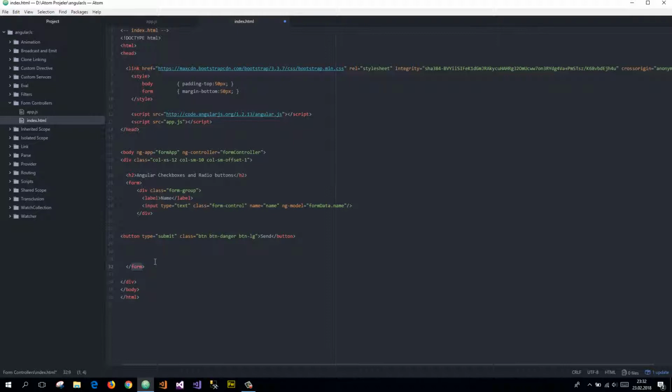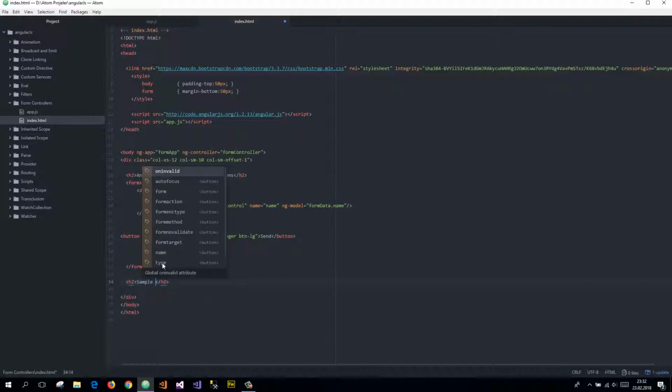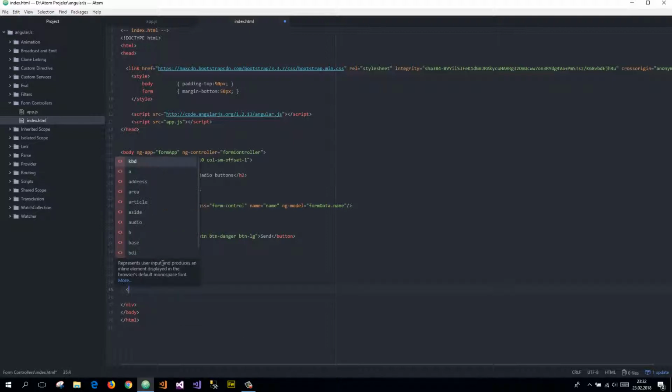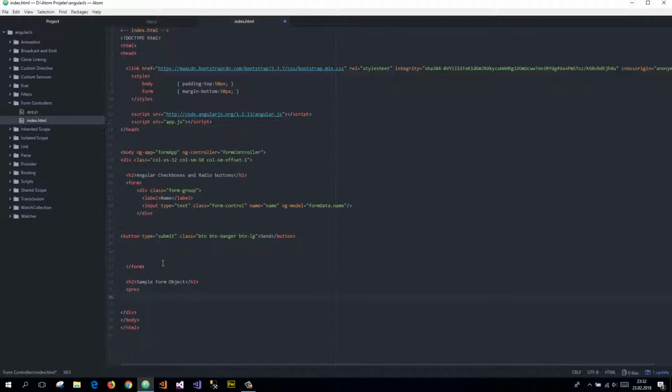Now show off our form data object here, in a pre tag. In the pre tag is an h2, close h2, sample form object, and the pre tag is here.